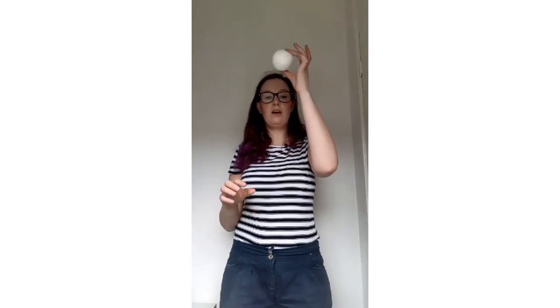You're not going to be looking at your hands. You might notice I'm staring almost straight ahead, so I can look into the camera and still do this and still be able to catch the ball. So you're kind of looking somewhere just beyond the peak, where the ball gets to its highest point. That's where you're going to be looking. If you look at your hands, you'll find it's really difficult to throw. And when you get into doing three balls, it's going to be impossible to see them all in the air if you're looking at your hands. So just practice. If you need to pause the video, that's absolutely fine.